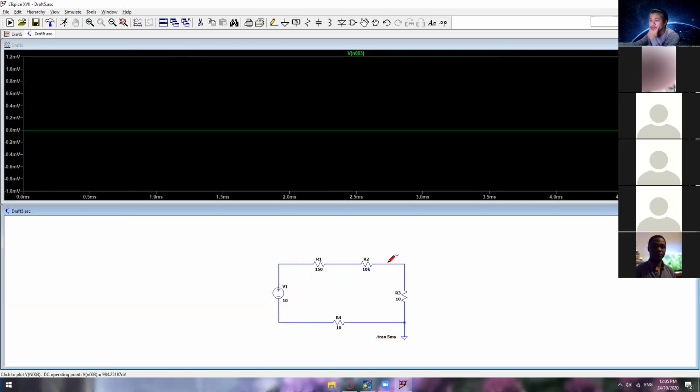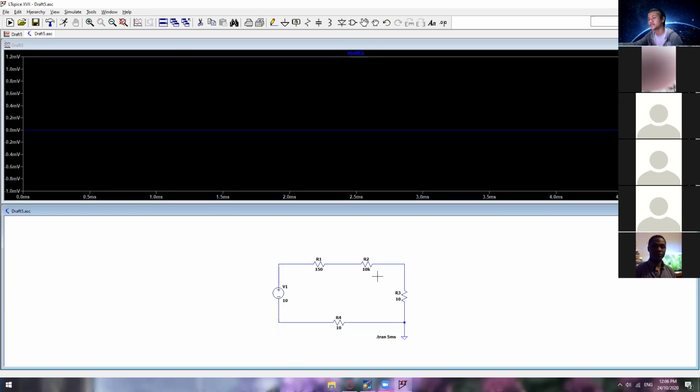Not pretty sure, but supposedly the voltage across here is 10.15 or negative 0.15. 9.9, 9.82, 0. Maybe there's something wrong with my circuit.